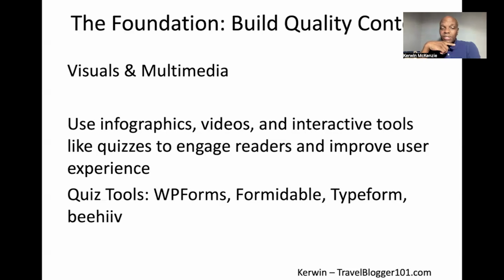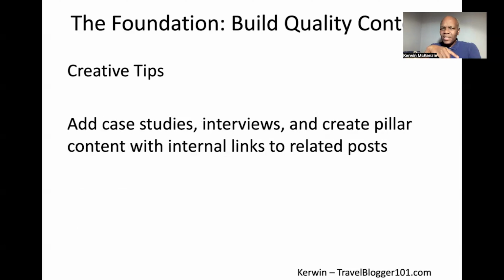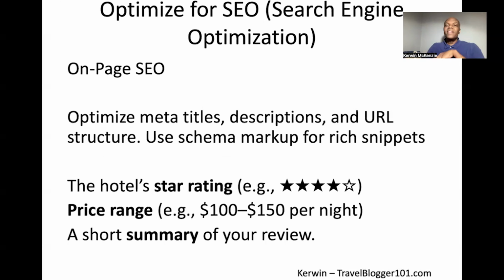Some tools you can use are WP Forms, Formidable, Typeform, and my best one is from the newsletter. Do the quiz through the newsletter, and Beehiiv allows you to do that. I'll try to leave some links for all those. You can add case studies, interviews, and create pillar content with internal links to related posts, and we'll talk about internal links as we go through the search engine optimization session of this traffic class.